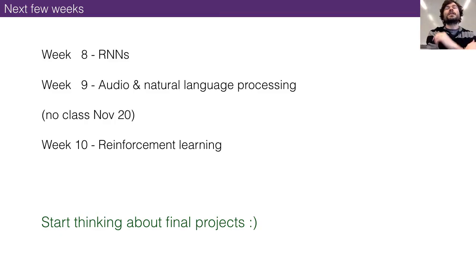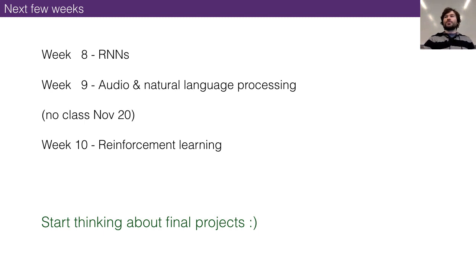Okay, just a little bit about the next few weeks, the schedule. So today we'll do RNNs, and then next week we'll cover a little bit about natural language processing and some audio applications. It's a bunch of miscellaneous stuff that doesn't quite fit in any of the other weeks that we've had. And then we'll be on break during the week of Thanksgiving, and I'll be out of town that week, so we'll work our way around office hours and things like that. And then when we get back, we'll introduce reinforcement learning, which should be really exciting because that's the pinnacle of machine learning stuff.